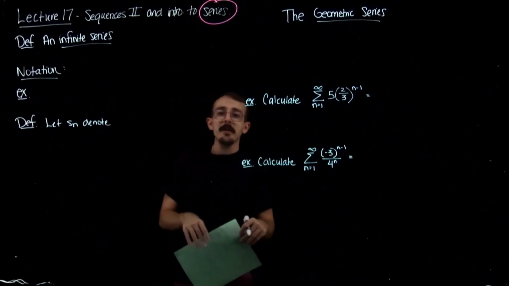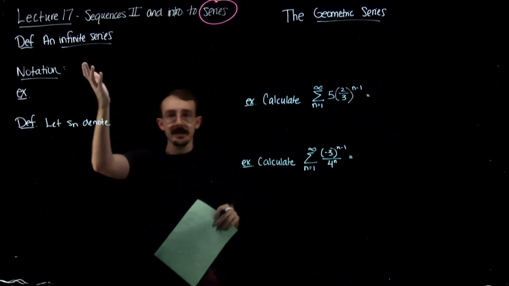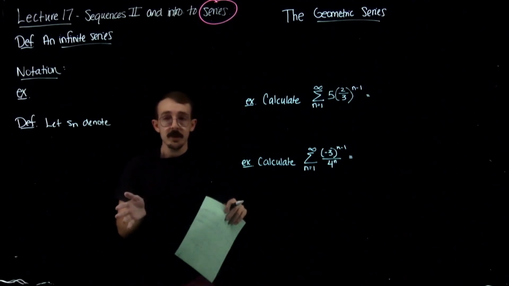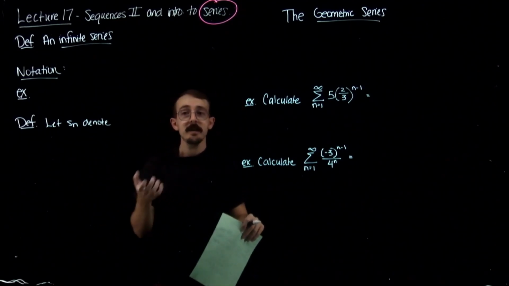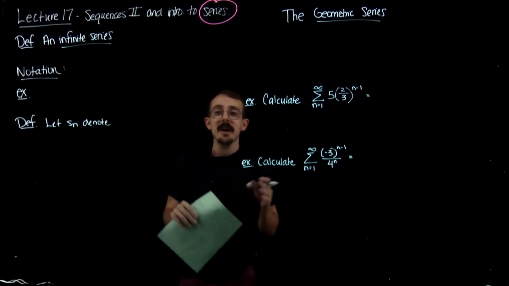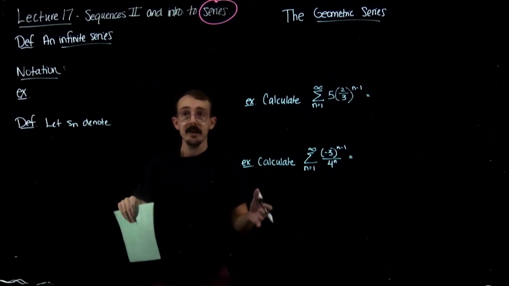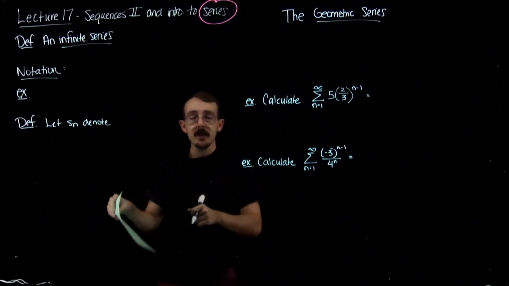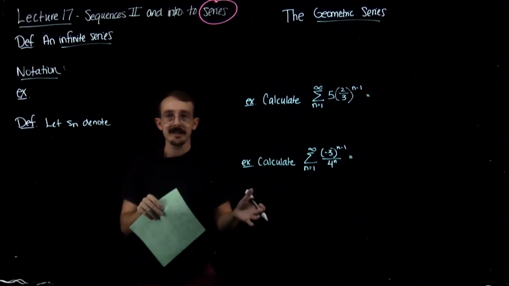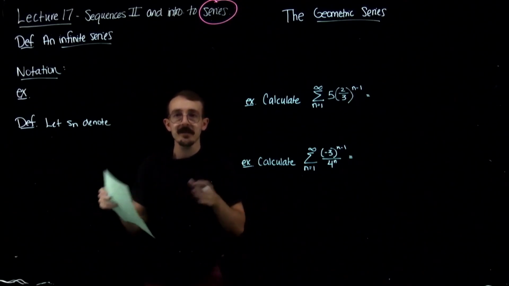Welcome back. So now we're going to be talking about series, which is a completely different animal than sequences. In the first part of this video and in the last video, we talked about sequences, which are just lists of numbers in a specified order. Series are something totally different. I'm going to warn you that the biggest area of confusion I see from students in this exam period is telling the difference between a sequence and a series. You need to be certain which one you're dealing with, because many of the theorems you learn later get all mixed up if you confuse a sequence for a series.